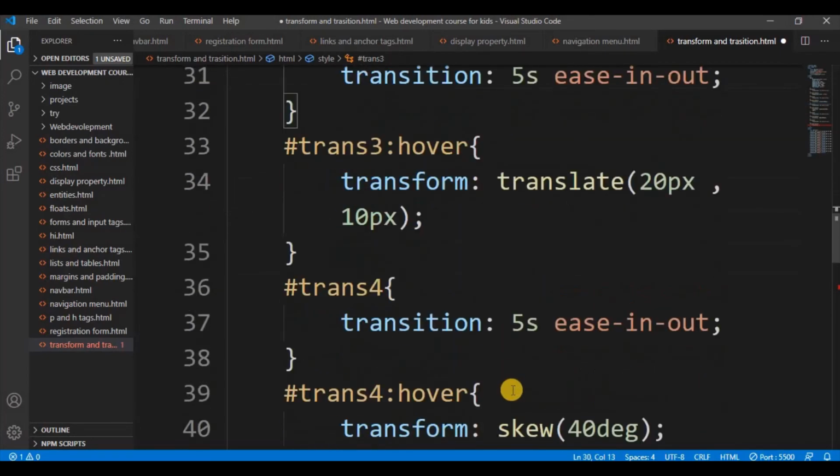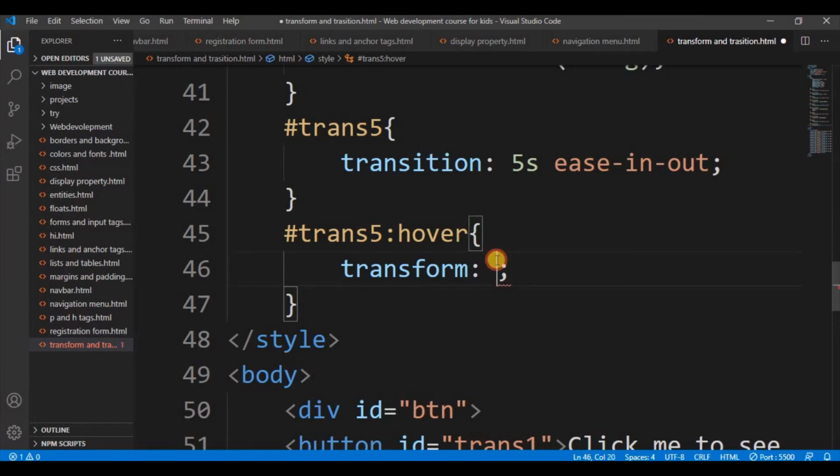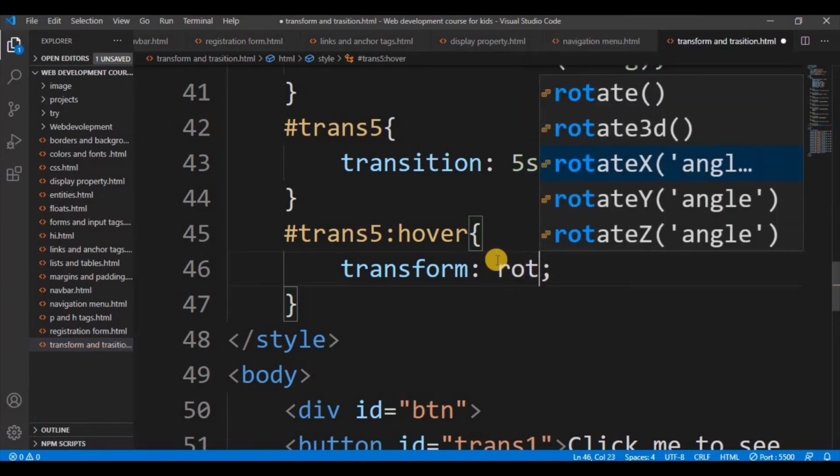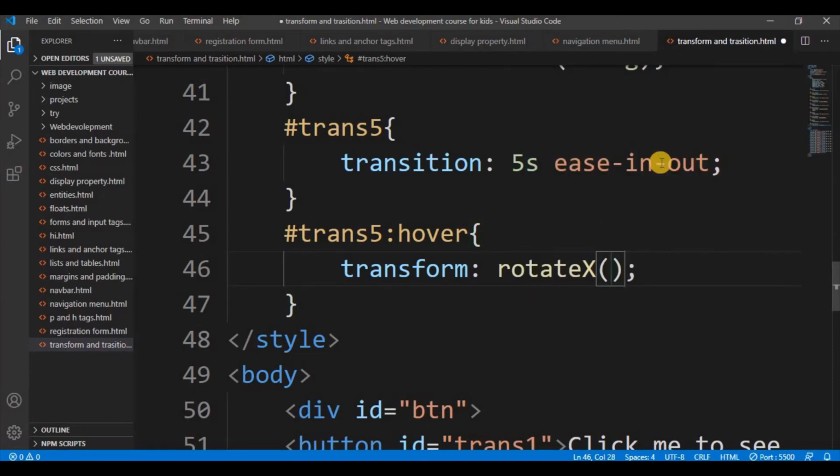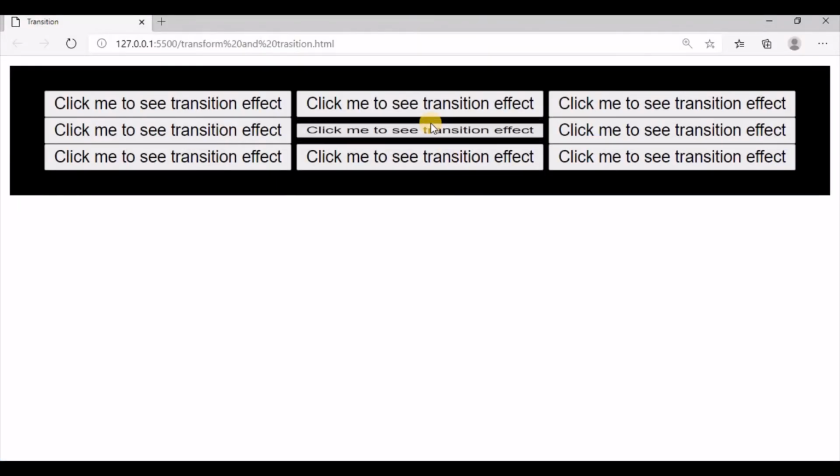So let us talk about transform, rotate x, y and z. So to write that, just write rotate x. You can make angle. I want 350 degree, and I will save it.